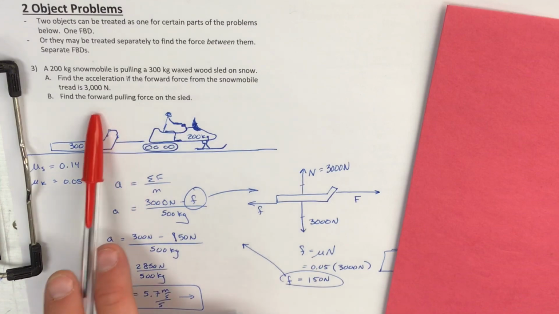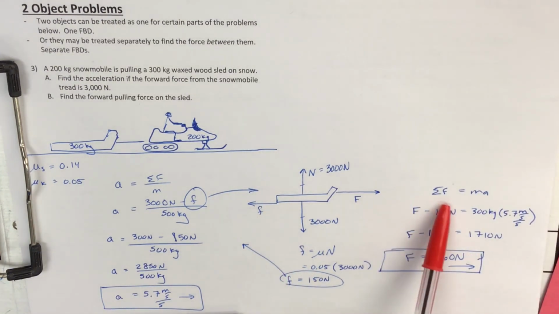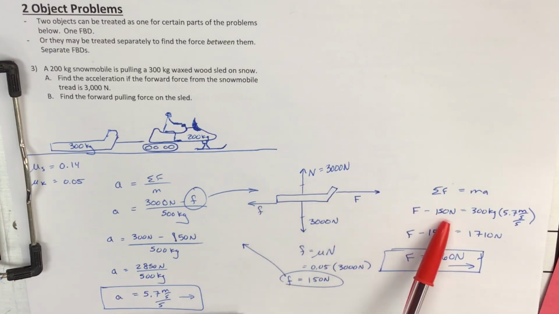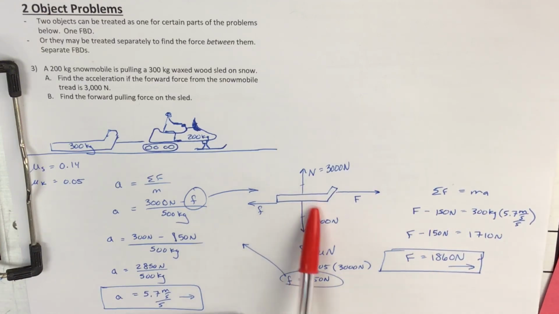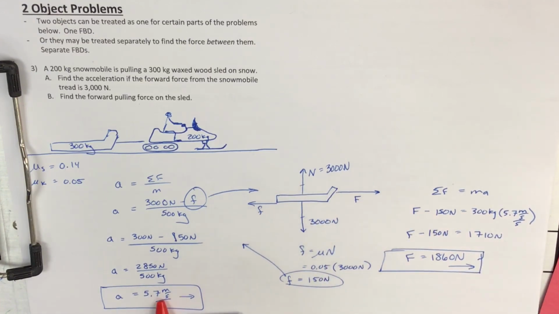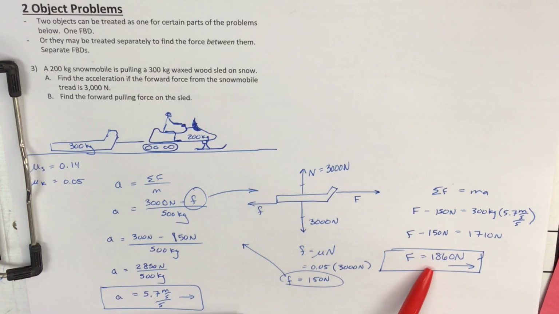Got that? All right, now find the forward force pulling on the sled. Now you have to pick this thing. What's the forward force? I know the friction force. Newton's second law again: net force is mass times acceleration. Forward force minus backward force, big F minus the friction force that I have now calculated, is equal to its mass, just its mass, since we're dealing with the individual free body diagram here, multiplied by the acceleration of the system that I found over here. Forward force minus 150 is equal to 1,710, which is the product of those two. Add 150 to it, and you get 1,860 newtons forward.